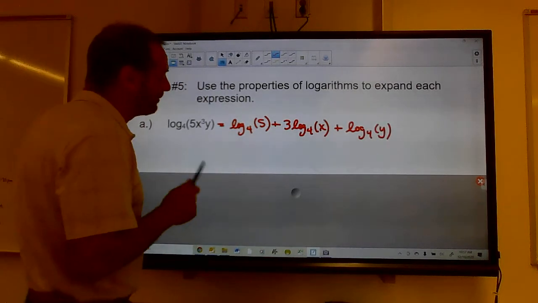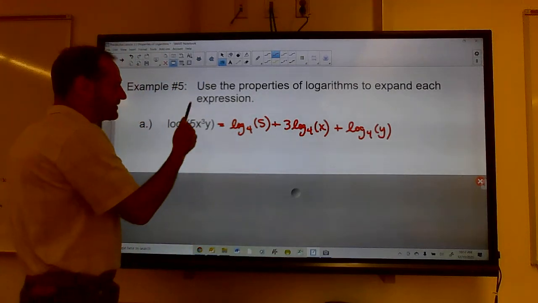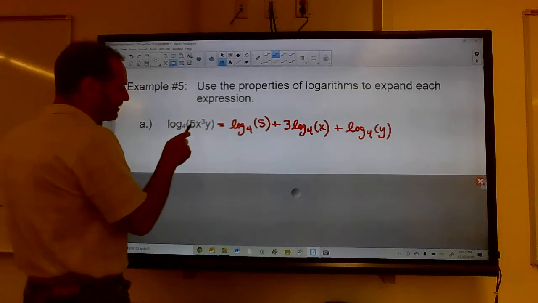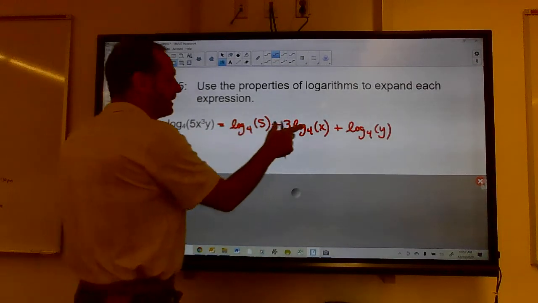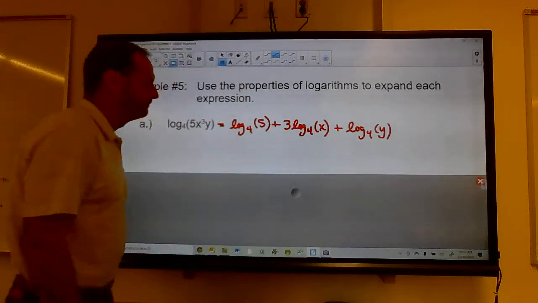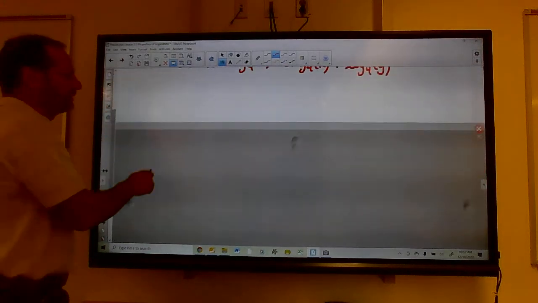Now, here's a problem that people make a lot. They leave, for some reason, constants with some other variable. I can break that apart. This is 3 different terms: 5, x cubed, and y. So I should have 3 terms over here. And they're all being multiplied, so they all should be added. All right, so let's look at the next one.